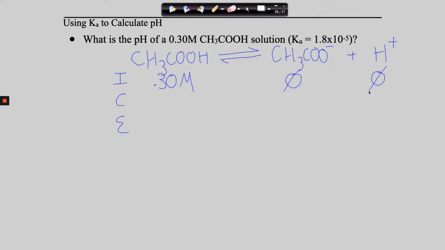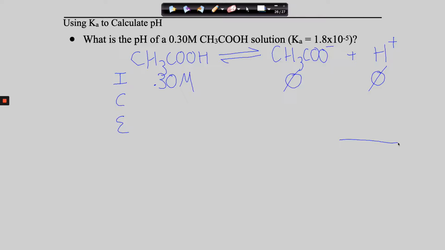So guys, let's do this. What is our goal? What are we solving for? pH. But pH is not in the ice box, right? But what can we solve for that we can then turn into pH? Hydrogen ion concentration at equilibrium. So guys, this is our goal. How do we get there?